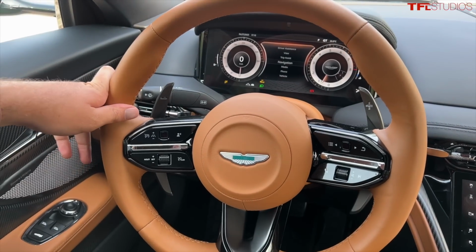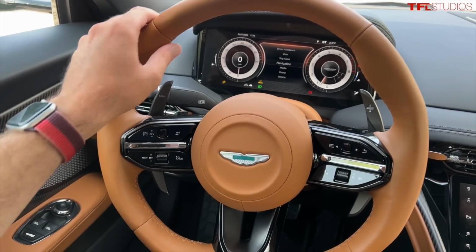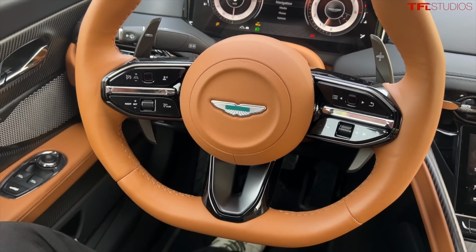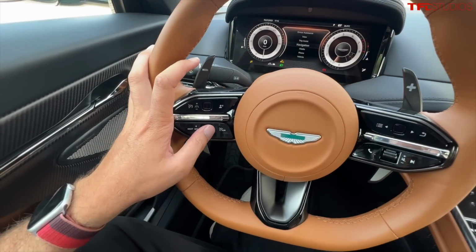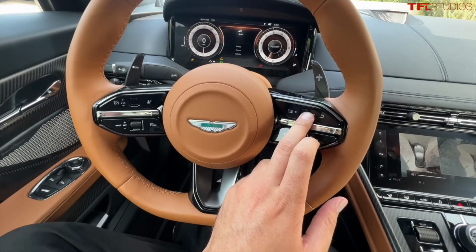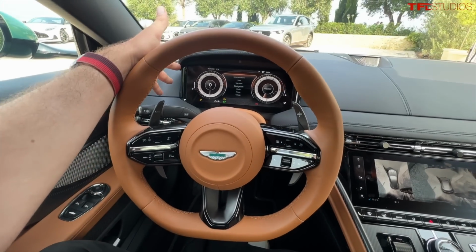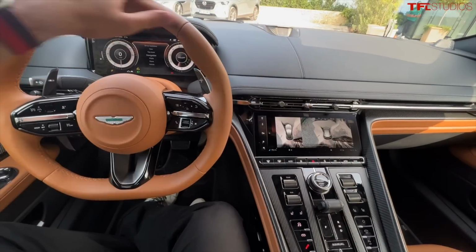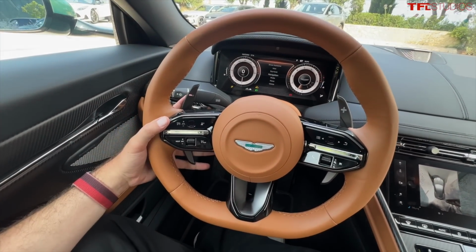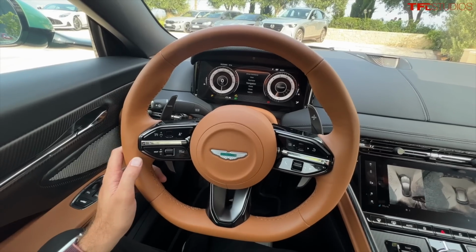Now as we make our way over to what the driver interacts with, steering wheel, beautiful leather wrapped unit, great bolstering, feels great to the hand. It's got a flat bottom here, as you might notice, and then steering wheel controls. You've got a rotary knob here for cruise control, a rotary knob for volume, and then these little touch-sensitive controls, similar to what Mercedes uses for navigating throughout the cluster. 10.25-inch screen here, same resolution, same exact screen as the main one, except it's not touch, of course. And you've got paddle shifters, big chunky paddle shifter for down, big chunky for up. The steering wheel is great, one of the best in the industry, I think.